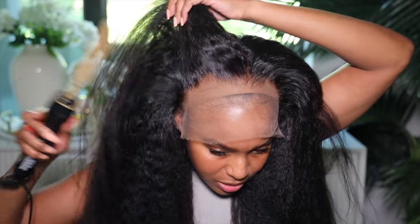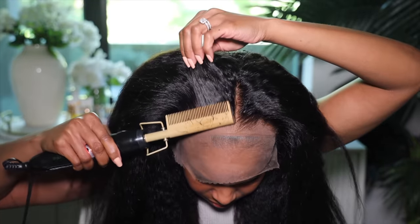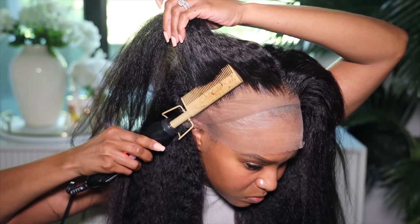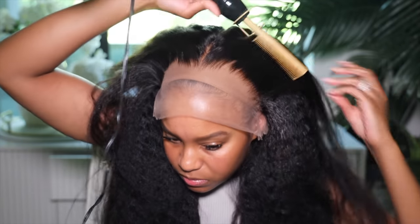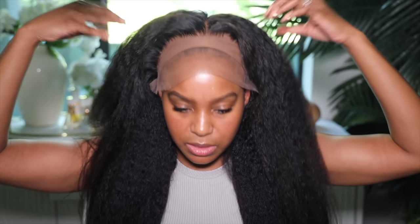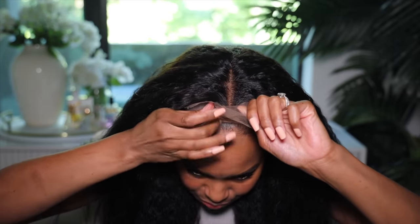And I'm just gonna flatten the hairline backwards. There we go. It's done. The hairline has been flattened. And next, all I have to do is cut my lace, baby, and we can lay down this wig.